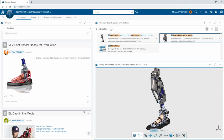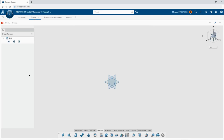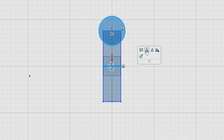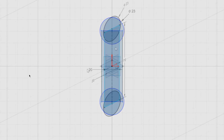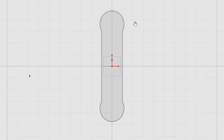For that, I'll start the design using the XDesign application inside the 3D Experience platform. This tool works the same way as the SolidWorks sketch workbench, and it is highly robust. You can use the same quick access tools and the same shortcuts that we have in SolidWorks. There are a few advanced techniques as well. You can easily adjust all the dimensions. You can mirror it within a fraction of a second. The changes we do in SolidWorks, you can do here as well.